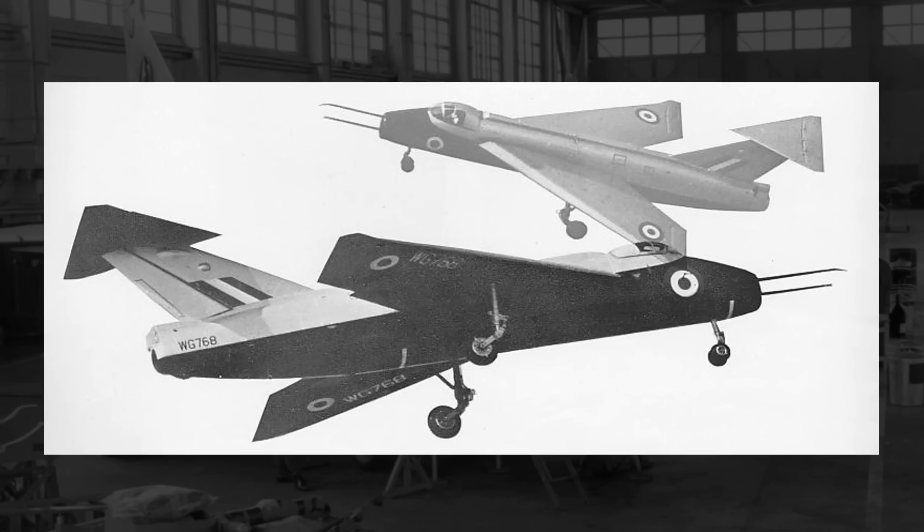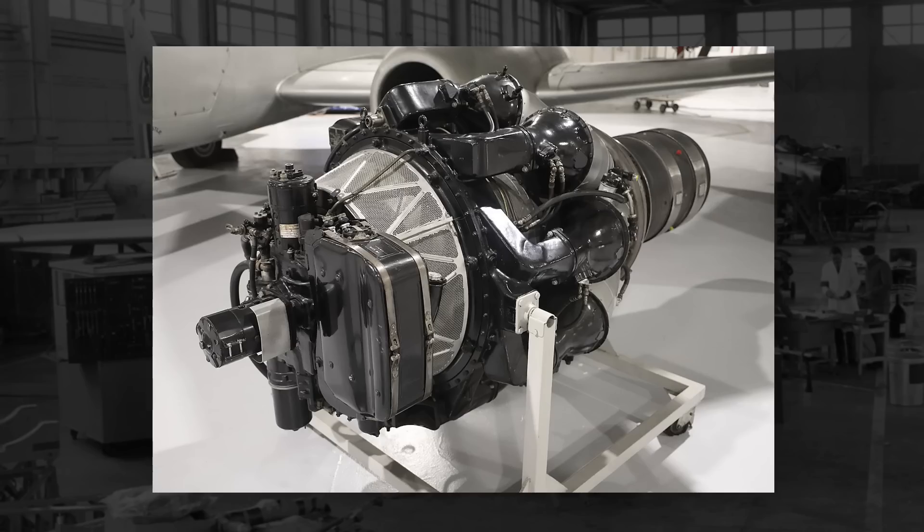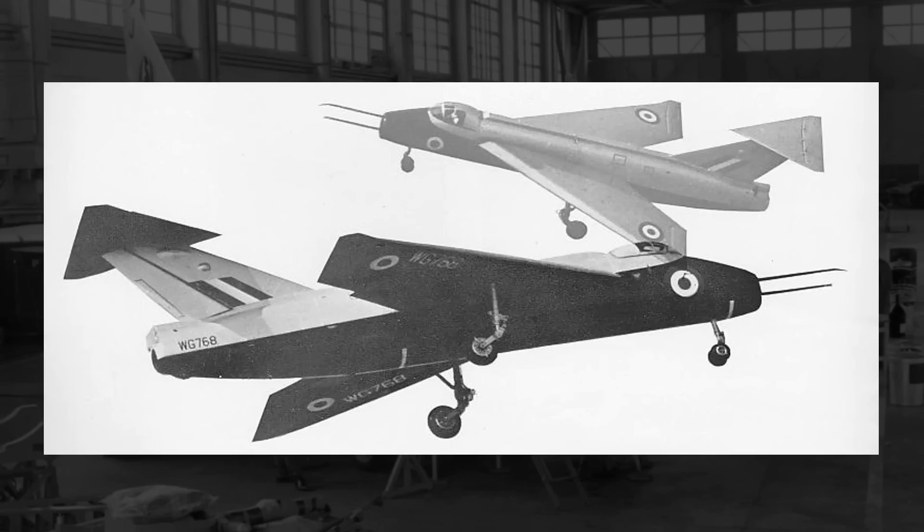As it was to serve as a test craft for the P-1, the SB-5 looked remarkably similar to it — in essence, it was just a slightly smaller version of the P-1. Made rather simply with an aluminum alloy fuselage and plywood wings, the SB-5 was designed with the full intent of it being a low-speed aircraft. Despite having a Rolls-Royce Derwent Mark VIII jet engine and a relatively light gross weight of 12,000 pounds, the top speed of the SB-5 was on par with mid-World War II prop planes at just 311 miles an hour. The engine was actually pretty underpowered as far as jet engines go, but for all intents and purposes, it's all they really needed.